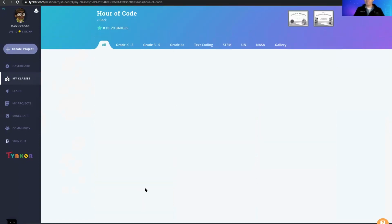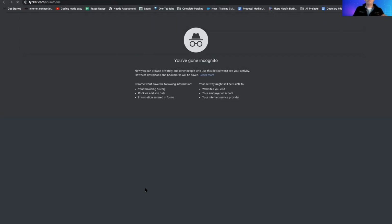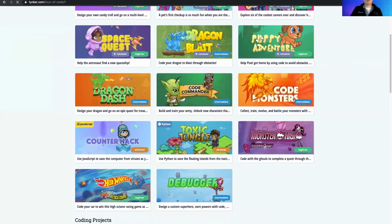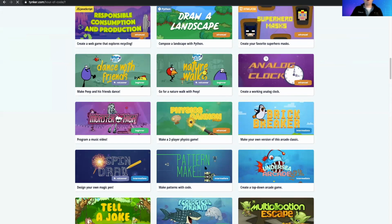If you want to get to it directly, if you're on iPad, there's an Hour of Code folder, or you can just go to tinker.com. Let me go there, tinker.com/Hour of Code. And there's basically a page here that's totally open. But there's a fun art project in here that I hope you guys have had a chance to play. And if not, I can do it with you. But it's called Pattern Maker. I actually learned this one very recently. It's been here for a while.